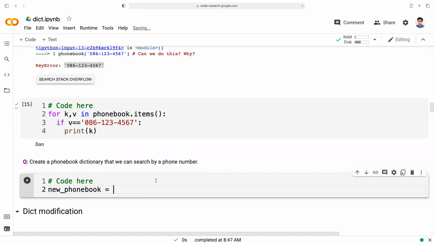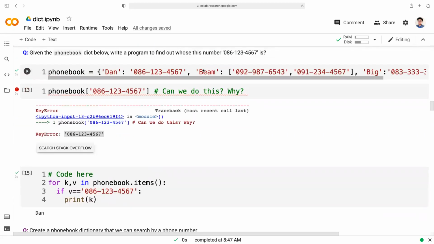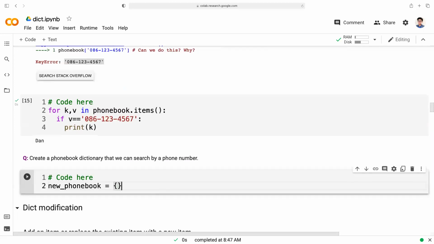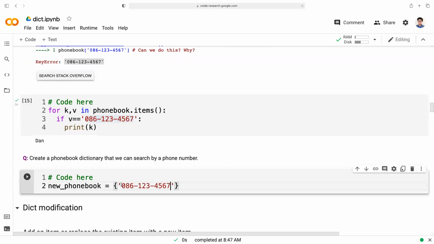The easiest way, if you know that a phone book has only 3 items, is to just create it by hand, using the phone number as a key and the value to be the name here. But if there are millions of them, how can we do that using for?